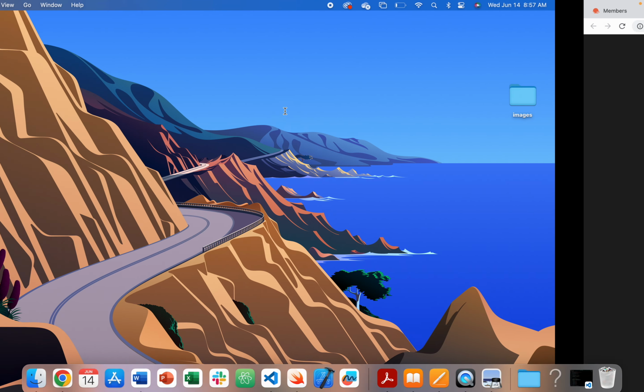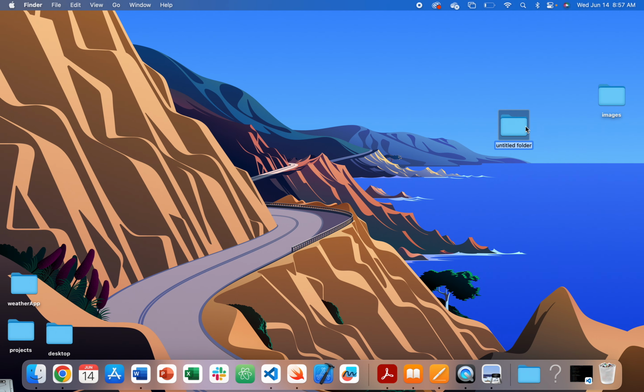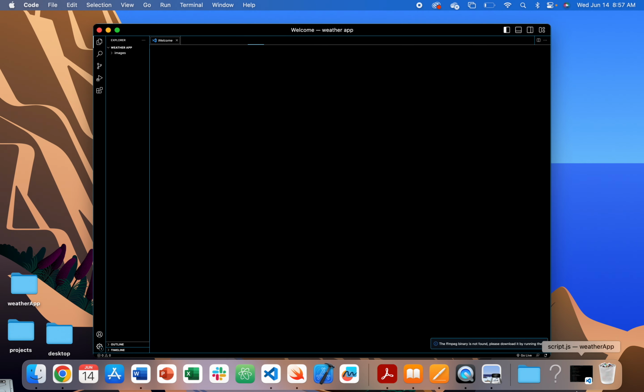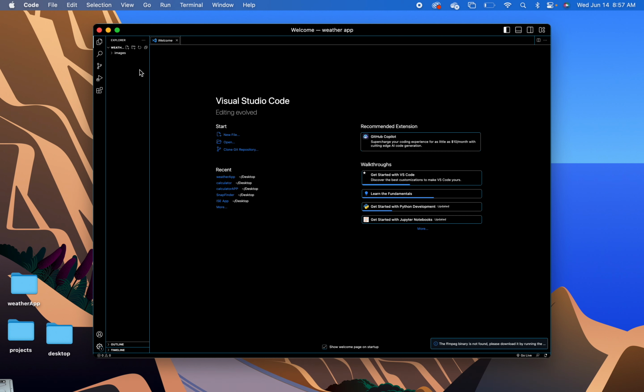Let's get started. All right, so go ahead and create a folder first, and let's go weather app. In the description of the video, I'll have these images that you'll be able to download. Put that in the folder, and then let's start a new Visual Studio Code in our text editor.